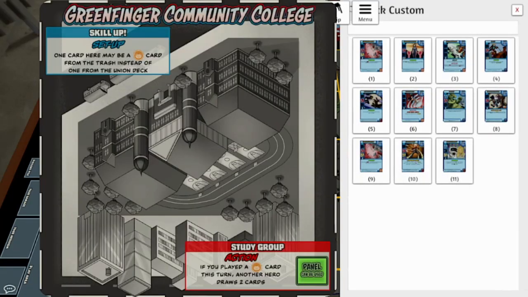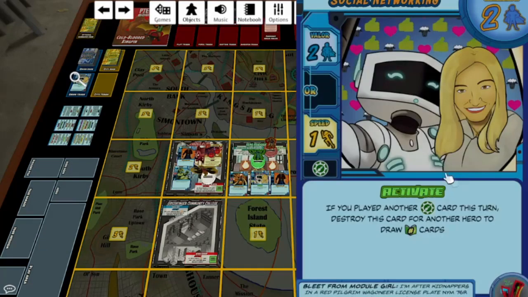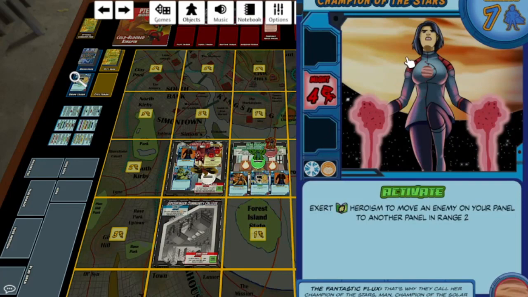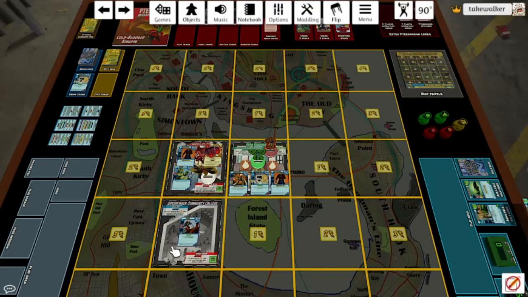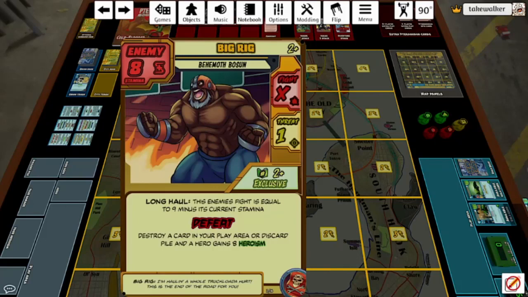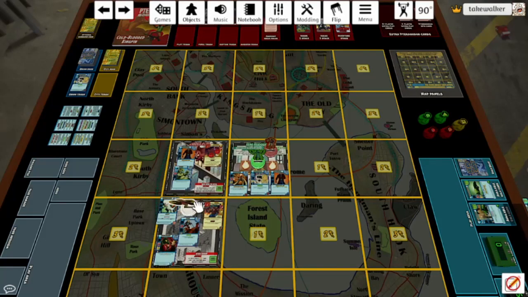So let's see, I can pick a skill card from the trash. Let's see if there's any good ones down here. Hogtie's not bad. That would be amazing, but it's expensive. Let's take Hogtie. Alright, so I'll take that as one of my union cards, and then we'll pull 2 more down to add to it. And our city card is Big Rig, the Behemoth Bosun. Wow. And that's what she gets to fall into.